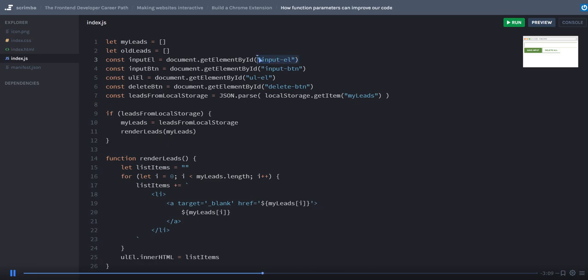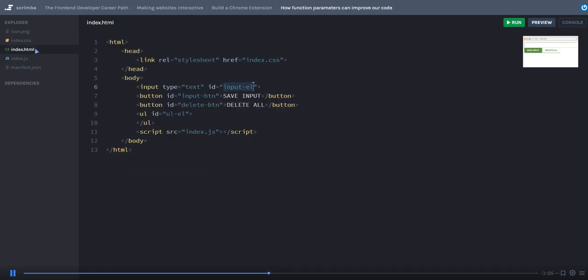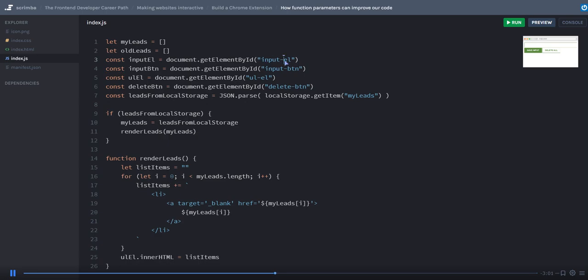Hadn't we done that, well, the function would have been blind to whatever it was looking for. It wouldn't be able to recognize this element. But we did, of course, give it that value. And that is also what we're doing here now. We're telling renderLeads that we want you to render out this data right here.